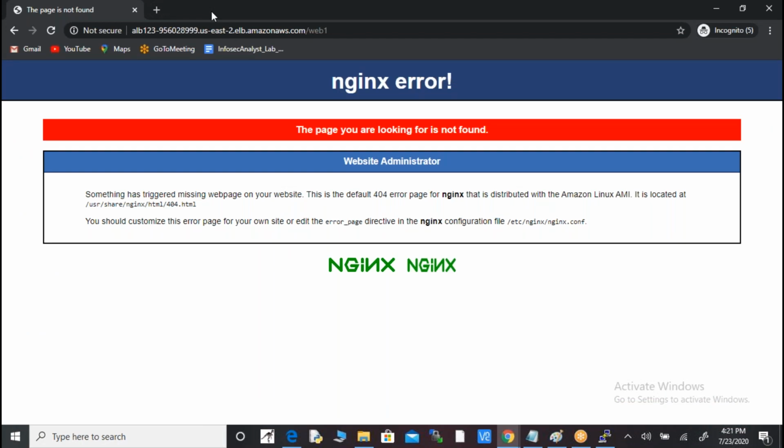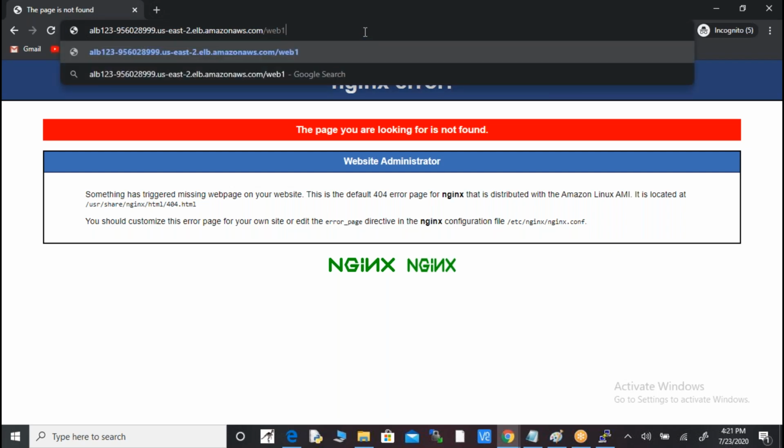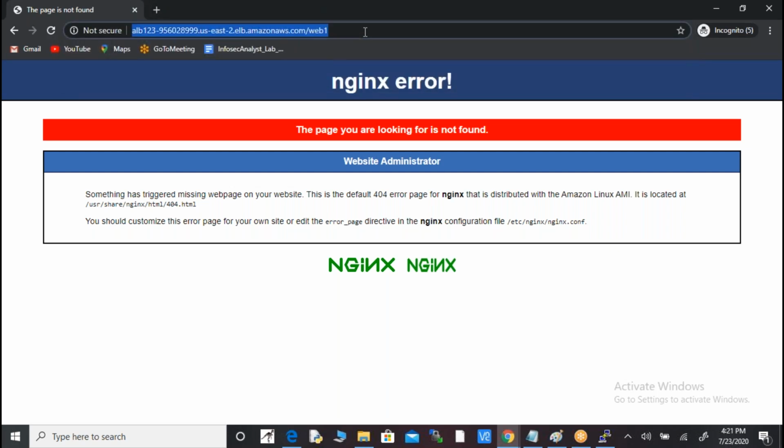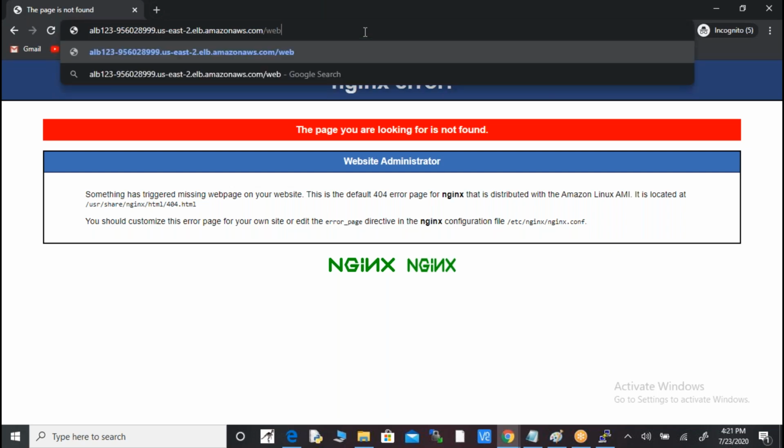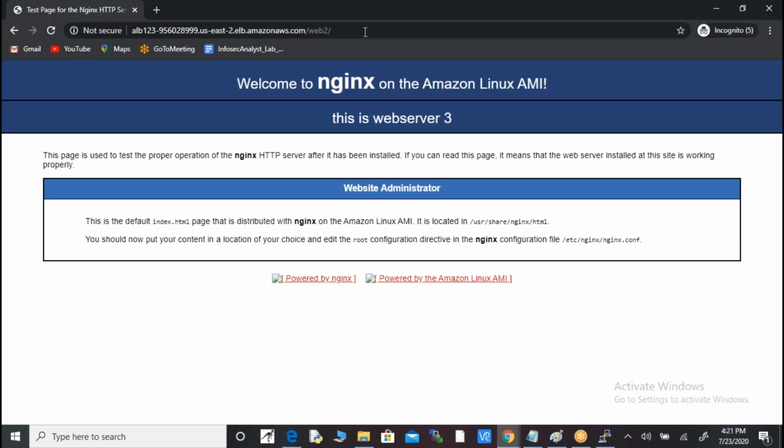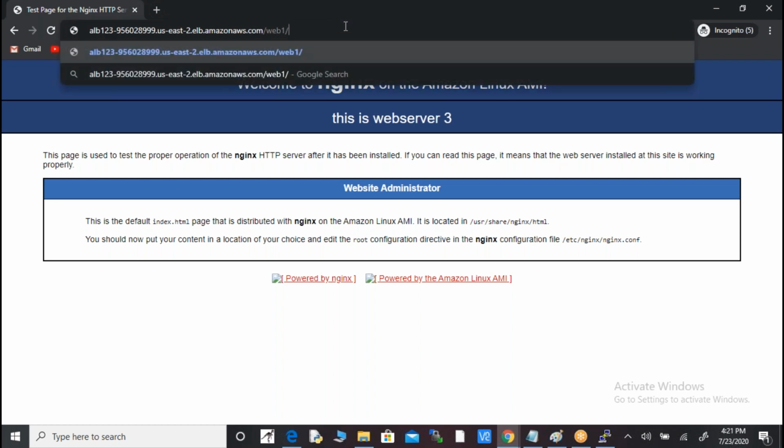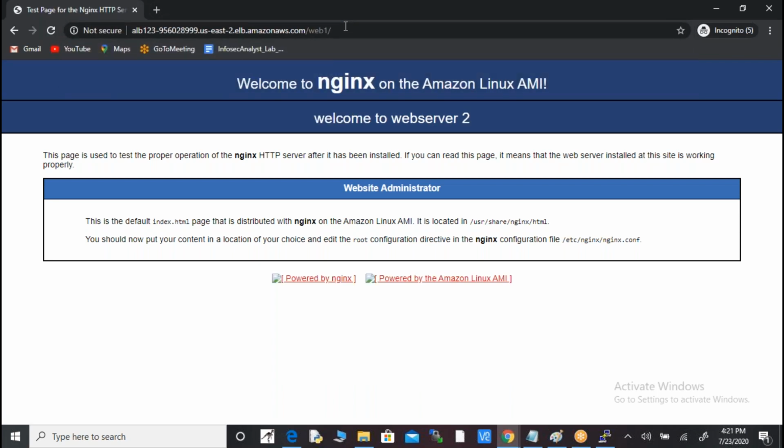Fine. Again check the web3, so web1. Yeah, so see here, this is web server 3, right? And check the web server 1, /web1, enter.